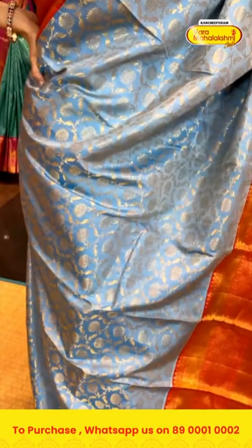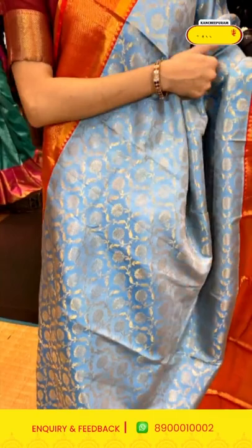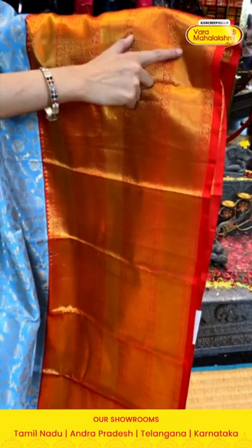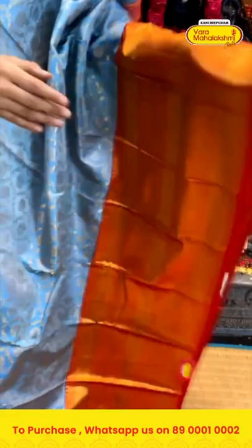The body has florals and leaves jal, creating a beautiful pattern all over the body in gold zari. So we have cross check pattern in gold zari. And the contrasting border here is florals, cross lines, diamonds, again cross lines, and we have florals, diamonds and cross lines again. So we have a repetition of work creating a balanced and beautiful design in gold zari. Our extremely beautiful pallu has classic cross lines and gold zari over it. And let me now show you the contrasting blouse. It has self-embossed work on it.